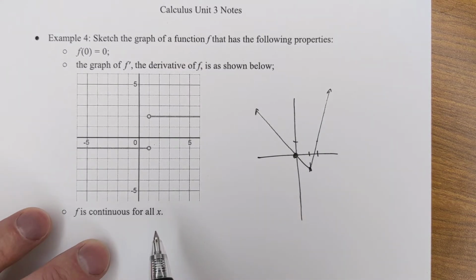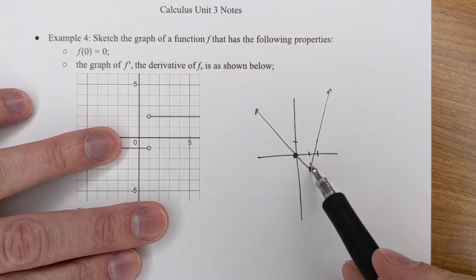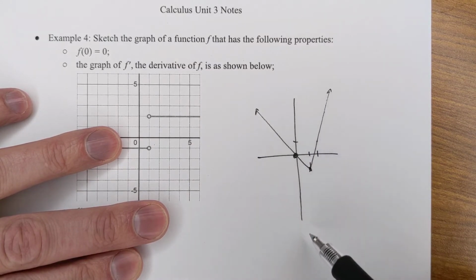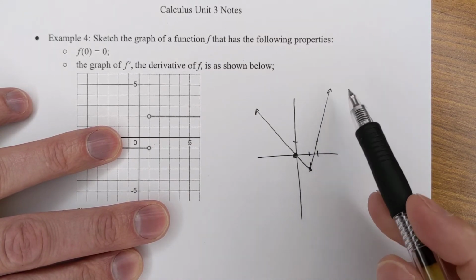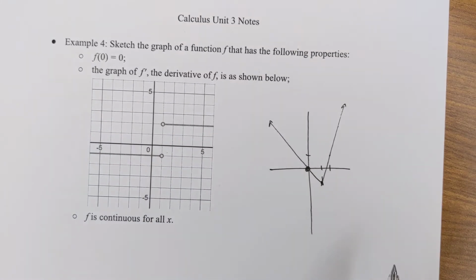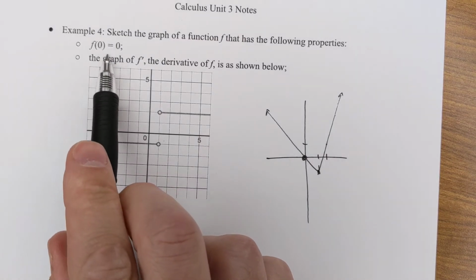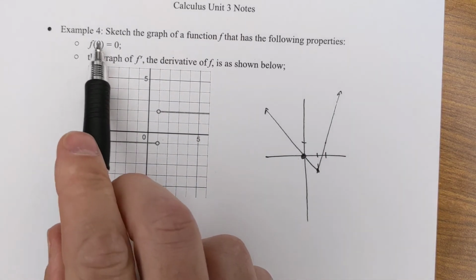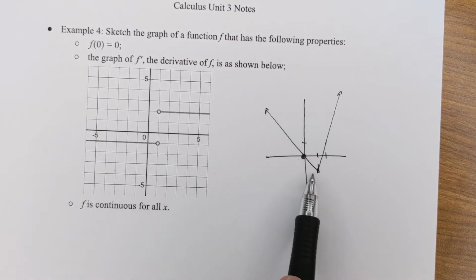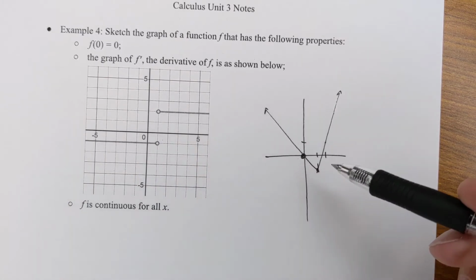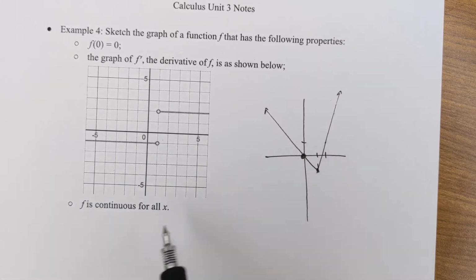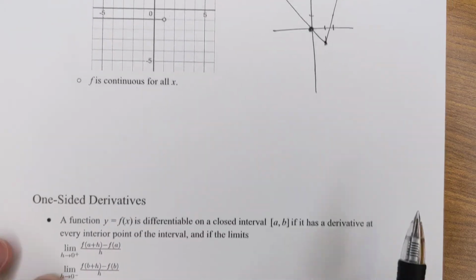So the continuous just means that the graphs have to meet there at that corner. Because if this part wasn't there, I could move this right-hand piece up or down wherever I wanted, as long as the slope was 2. It wouldn't matter. So that's my graph of the function based off of these pieces of information. It goes through 0, 0. The left-hand side has a slope of -1. The right-hand side has a slope of +2, and it's continuous, so it connects.